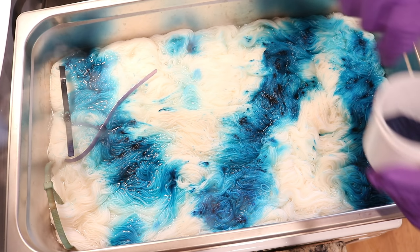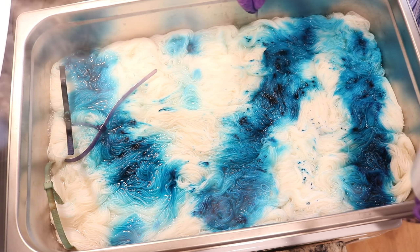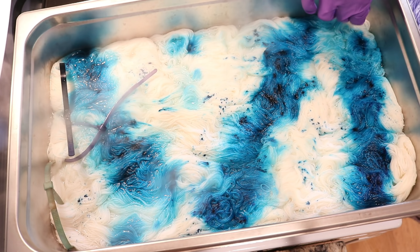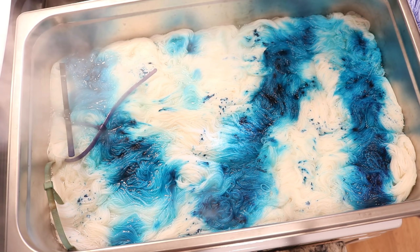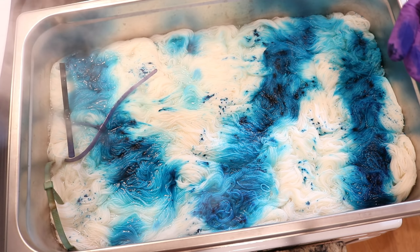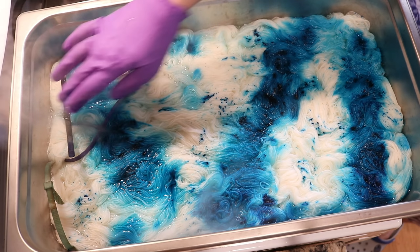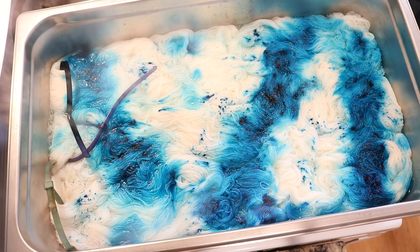Next I'm coming in with just a little bit of some Frozen Blue — another one of my favorite blues. The swatch makes you think it'll be really subtle, but I'm just curious how close it is to the turquoise. And it is pretty close, so I might not even come back to it. Frozen and turquoise are really close — it's definitely going to be one of the first colors I used up.